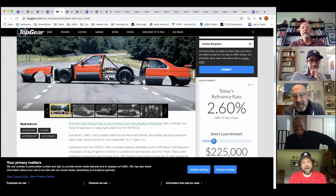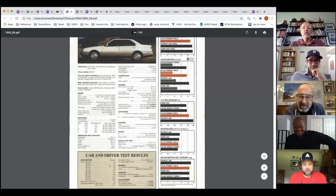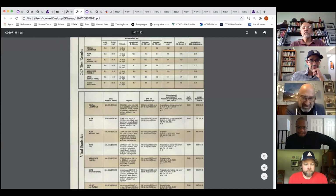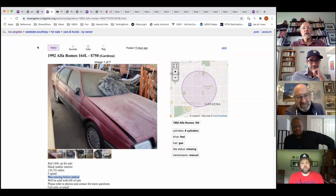But the Milano actually does really well in Lemons. There's a handful of Milanos that have been super. I mean, there's one that's done 39 races now and has been pretty competitive. So yeah, I think that's a better choice. There's your rear wheel drive. There's your V6. I'd go with Milano. I would say screw the 164. I think the 164 also weighs about a half a ton more. Yeah, I couldn't find a Milano that cheap. Their value is starting to climb.